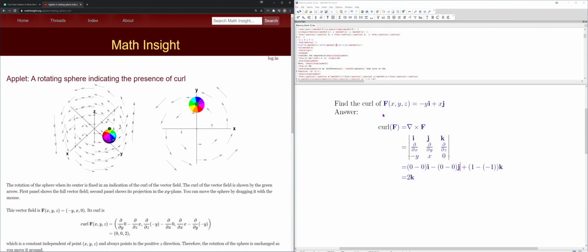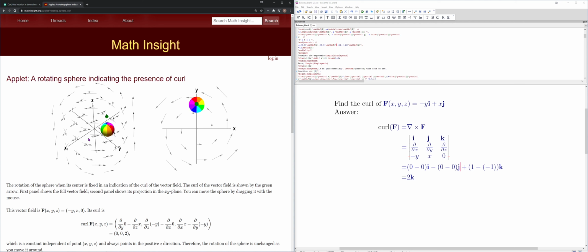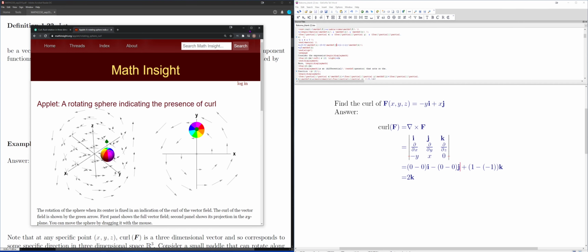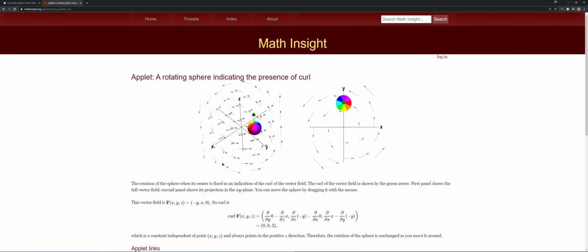So we want to consider the interpretation of curl of a vector field. So we're looking at this vector field here, this minus yi plus xj. And this over here is a sketch. Remember, this is a vector field in three-dimensional space. Here I have three-dimensional space, and what we have here is that the vectors are rotating around the z-axis.